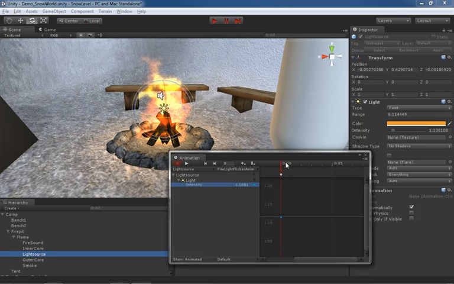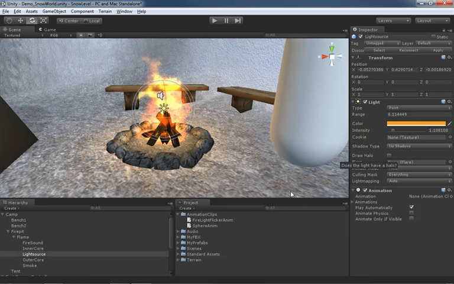So now let's come forward. And here we are at 0.05 seconds. Now, that said, I want to point something out. This has nothing to do with using the animation window, but well, I guess you could argue that it kind of does. I'm going to put the animation window away for just a minute. And you'll notice one thing.